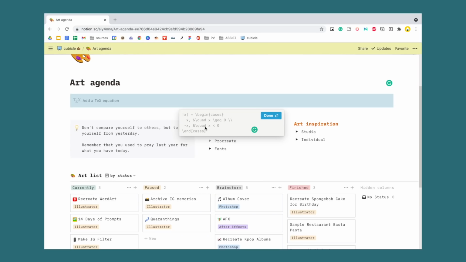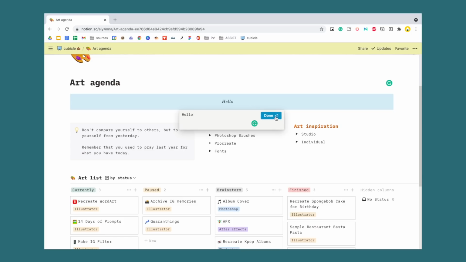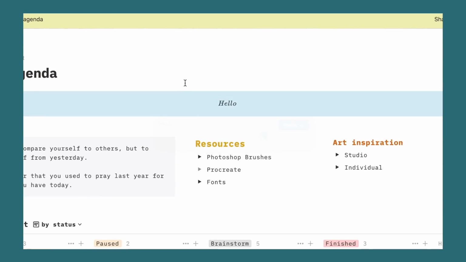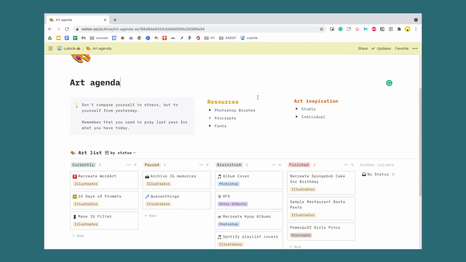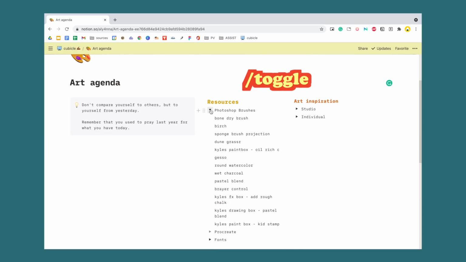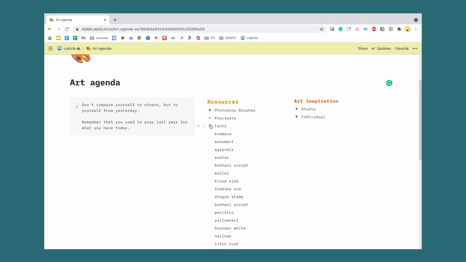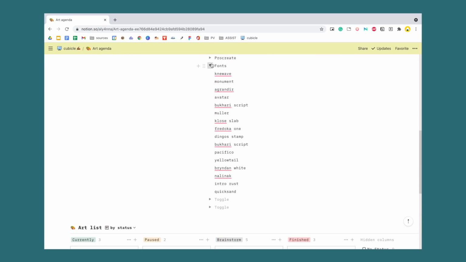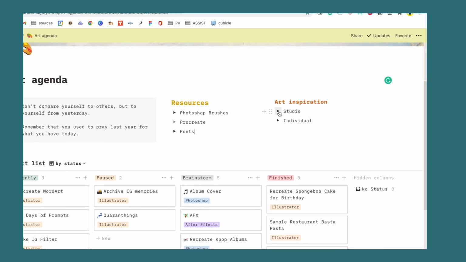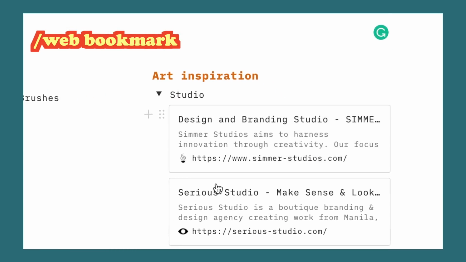Ignore this math equation and put whatever you want, and it's gonna be this cute italicized text. But another way to organize your Notion too is using toggle, so that not everything is on display when you enter the page, because that's gonna make it super messy and super long. And under the toggle feature, you can put more things under it.